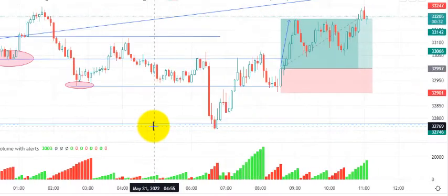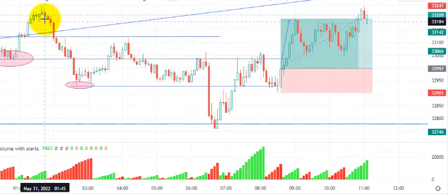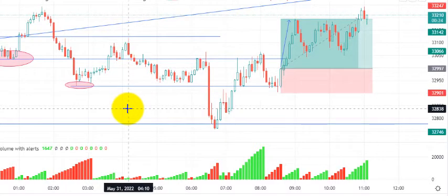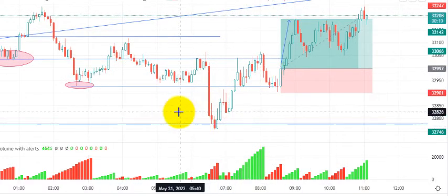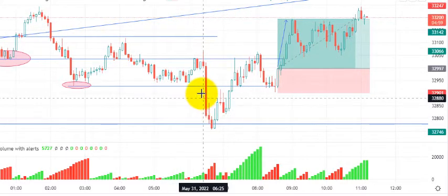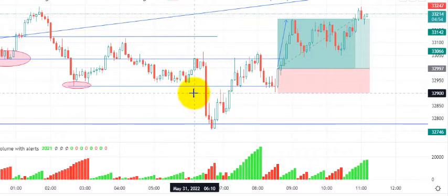So let's go back to the same 5-minute chart. That's what I was looking at this morning when the market opened. Now, there are sometimes opportunities before the market opens. What I mean by that is the 9:30 New York Stock Exchange open, when the market's open for trading. That's usually when I prefer to trade these markets like the Dow, the S&P, things like that. So this is, again, the US30. I would prefer to trade after the market opens so I can watch the first 5 minutes, the first 30 minutes at 9:30. I'm there actually at 8 o'clock New York time, which is 5 o'clock my time. I'm in California, so I'm 3 hours behind.